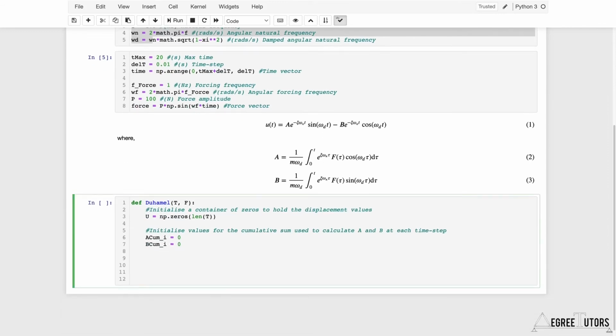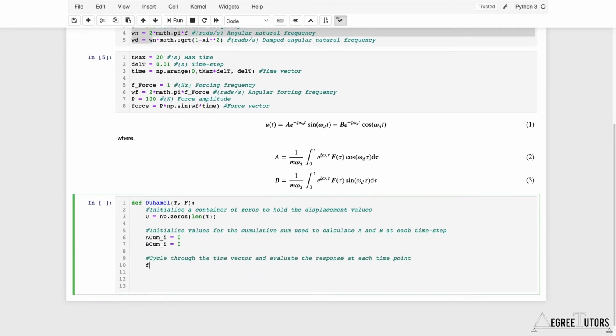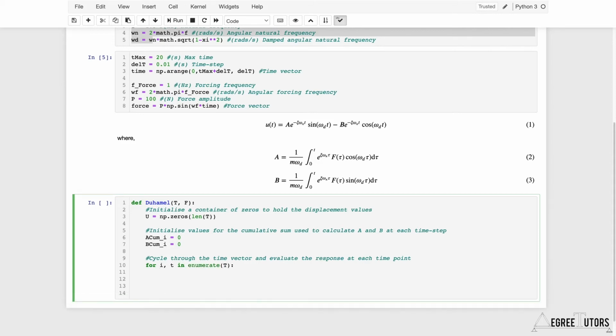So I'm now going to write a for loop where we cycle through the time vector and evaluate the response at each time point. Okay, right, so for t in T, right, so remember large T is the time vector that got passed into the function, and we're cycling through each of the values, right? So close that off with a colon. Now I also want an iterator, a little counter that goes up from 0 every time I loop through this for loop, right? So I'll say for i, that's going to be the counter, in, and if I want a counter, I need to enumerate T. With this for loop, every time we go through, we're calculating the area of one of these trapezoids.